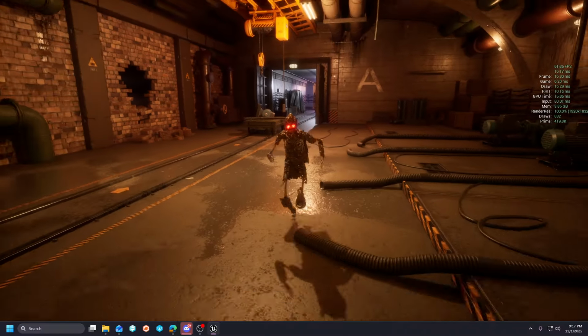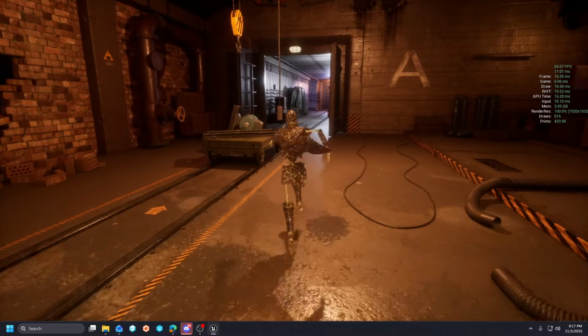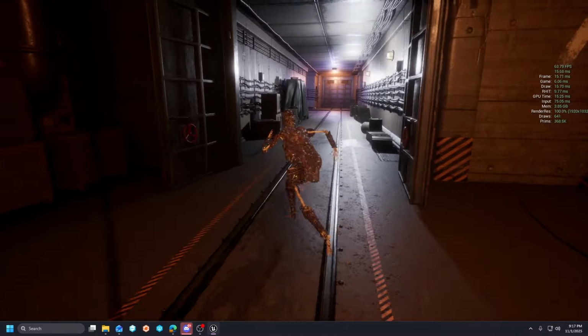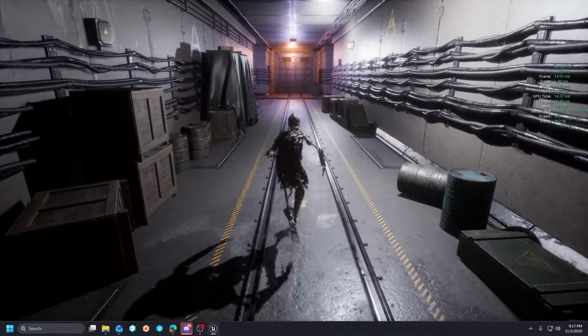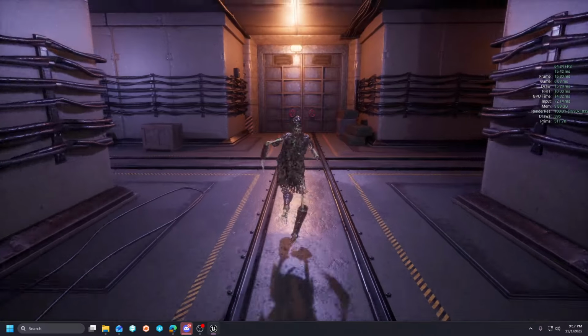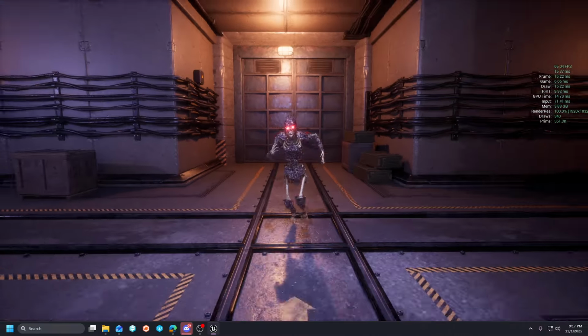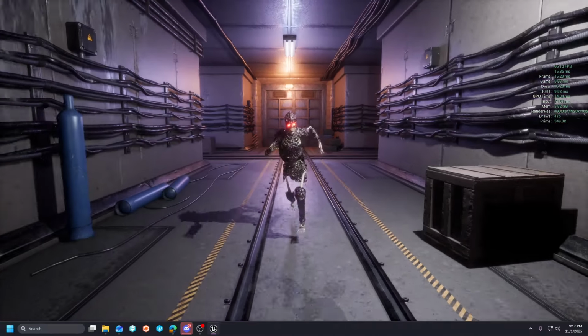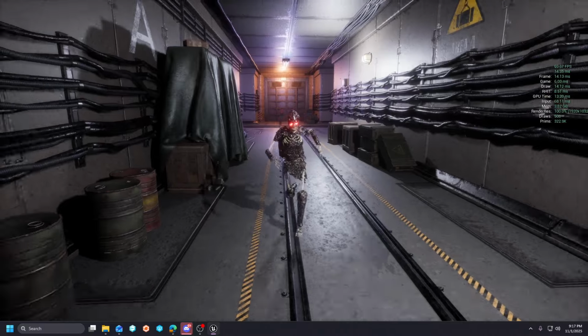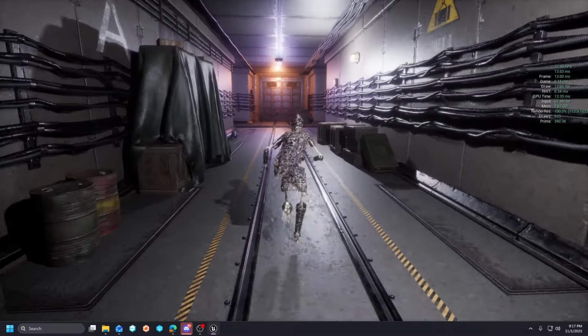And that's VSMs. So pay attention to this and watch when we change back to normal shadow maps. And then here at the end of the hall, it's going to end up doing the same thing. You're going to see some shadow pop. Boom, there it went. And then we get it as we approach closer and closer to the door at a certain area. I think it's right there. Yeah, right there.